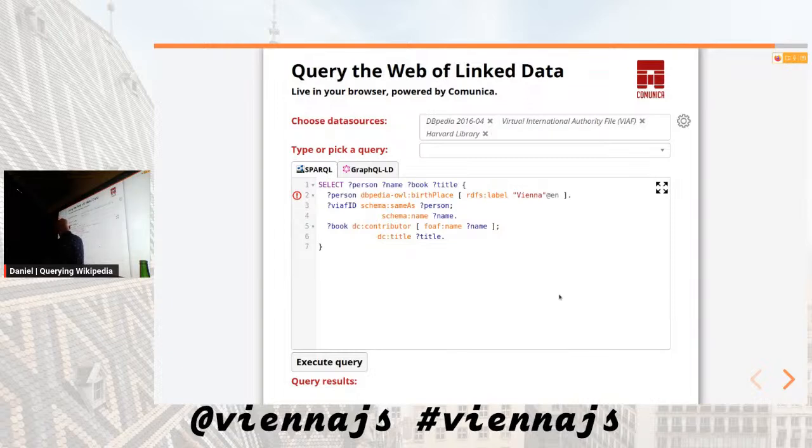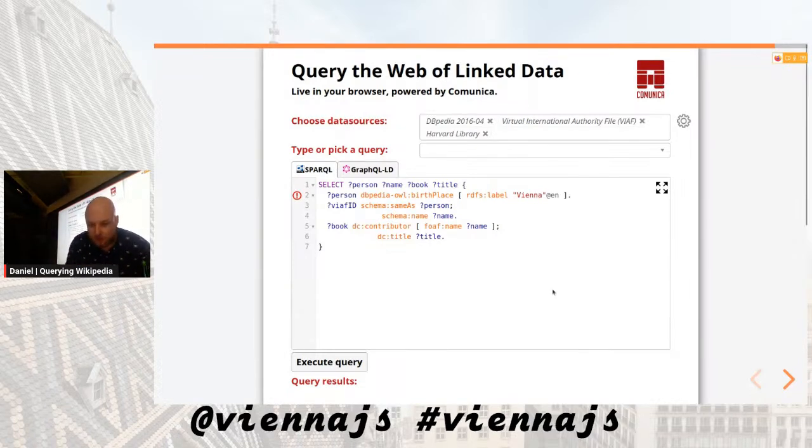Then what it will do, it will go into the books, and it will filter where the author name is the same as the person name, and then it will give us the title of the books. So it needs these three sources to combine this together, and what this will do is fire a lot of queries and requests, and so the result will come in a streaming manner.